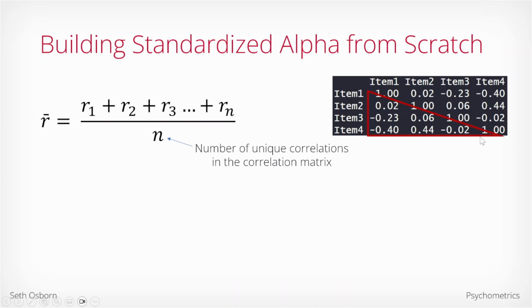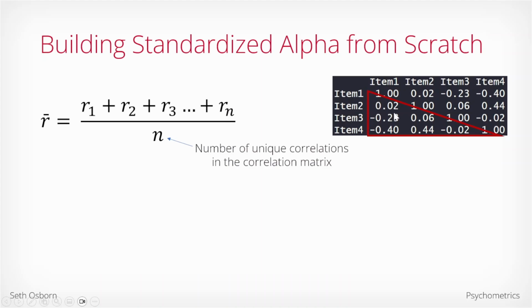If you're looking at a correlation matrix, one thing you may notice is that half of this matrix is a duplicate. The correlation between item 1 and item 2 is 0.02. That's also the correlation between item 2 and item 1. It's 0.02 because it's the same thing. 1 and 2 is the same as 2 and 1. So half of this is redundant. We could bring that into this formula, but then we need to change the denominator. So just to keep it nice and easy, when I say the average inter-item correlation, just think about the lower bottom triangle of a correlation matrix.